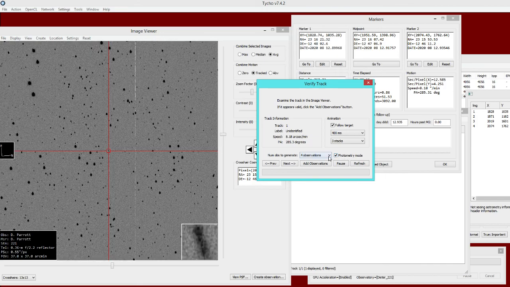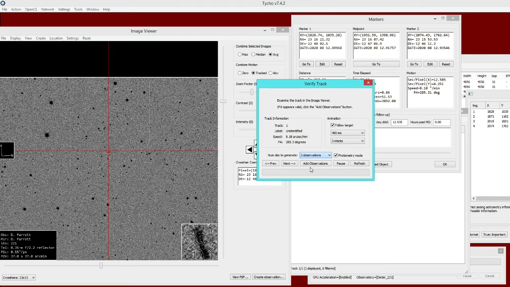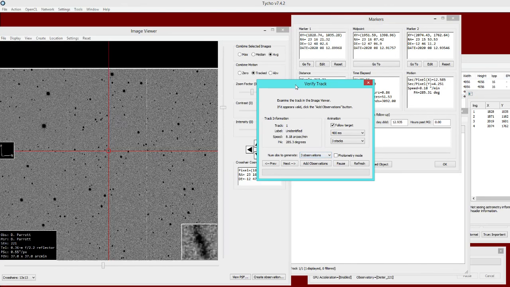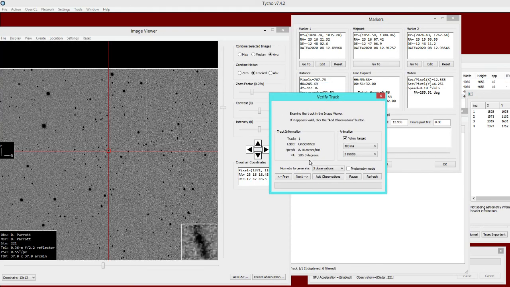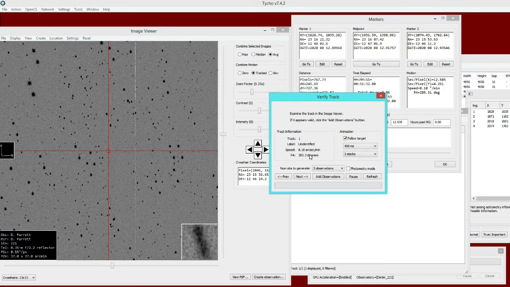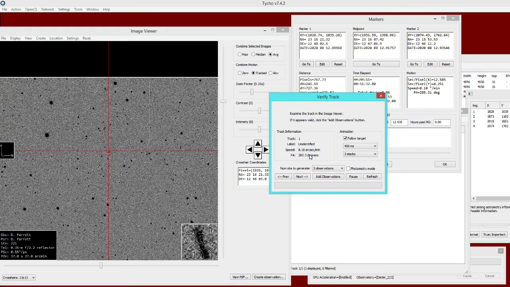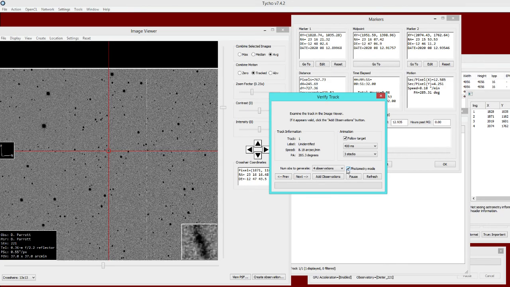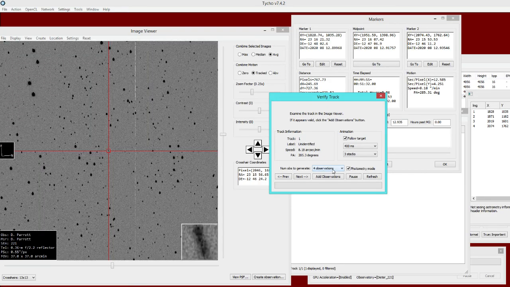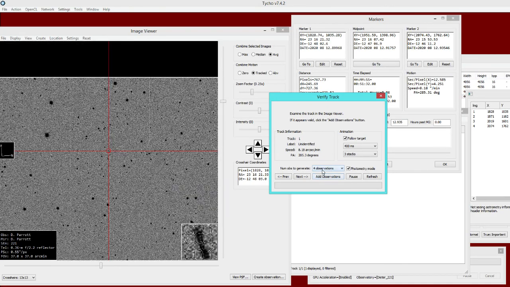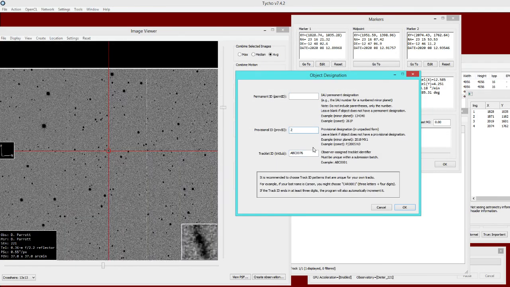By default this is going to limit you to 3 observations, and it does that just because it's going to assume that you want to create stacked observations. You want to create observations derived from stacks. And so normally you would just create 3 observations, but here if we want to create more, you go into photometry mode, and that's going to allow you to create as many observations as there are images. So we have 4 images, so we can create 4 observations. Anyway, again, this is 2009 PQ1.